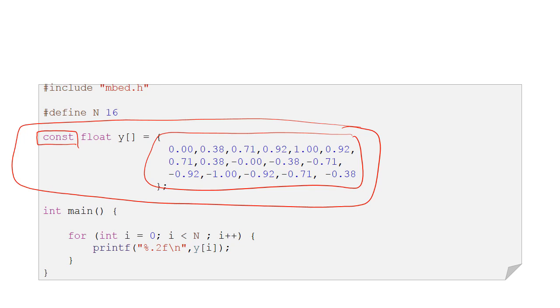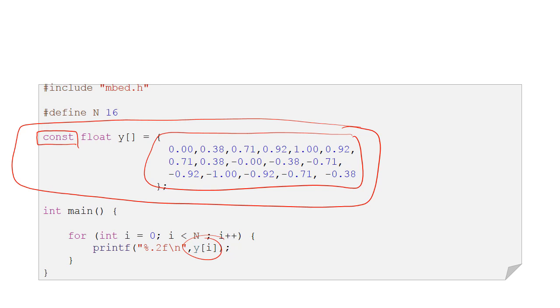The compiler will then put that in flash rather than RAM, which frees up space in RAM, and with flash we've got much more memory. Later in our code we can just use this array as normal, looping through the array and printing out the values, but now that array is stored in flash rather than RAM.